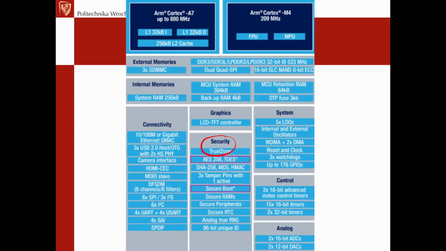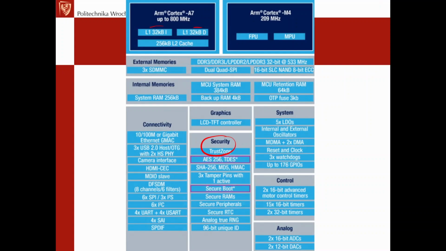We have even more memory of any kind, because we've got 2 processors, more cache, of course, because instead of 16 plus 16 kilobytes, we've got 32 plus 32 plus 256 kilobytes of second level cache. So more peripherals of any kind, and more speed, more performance of the processor.